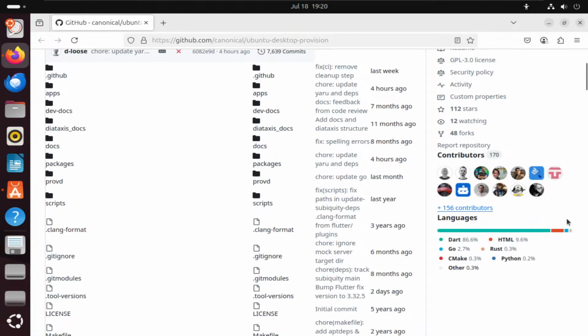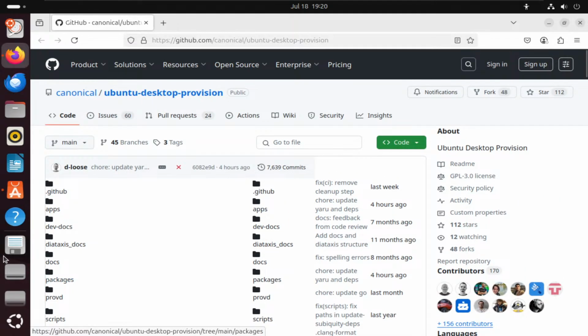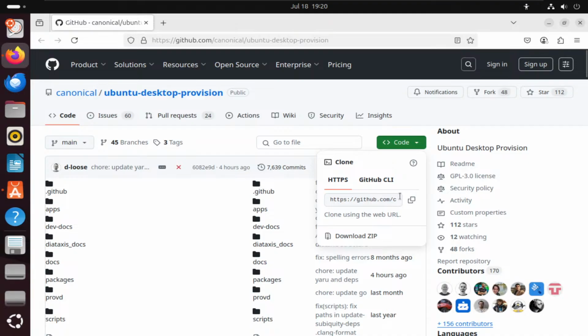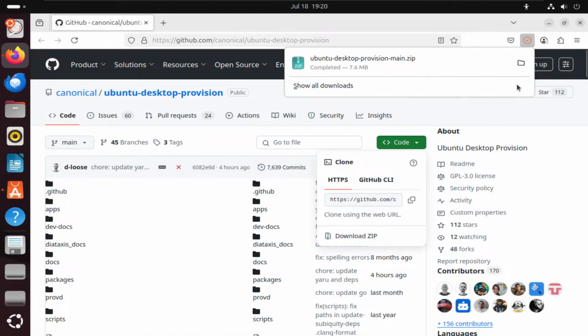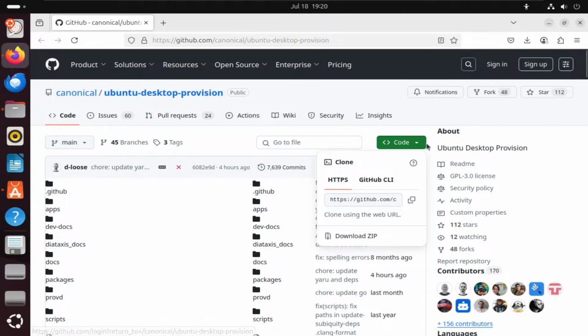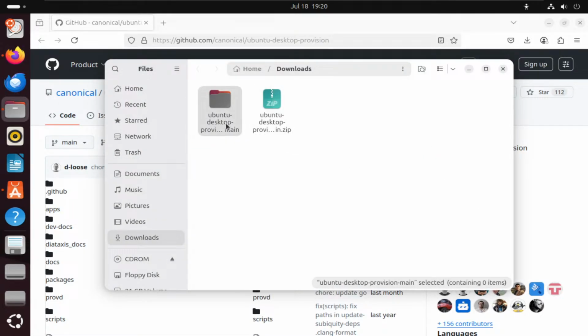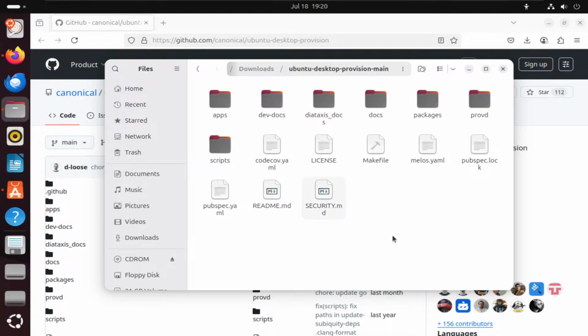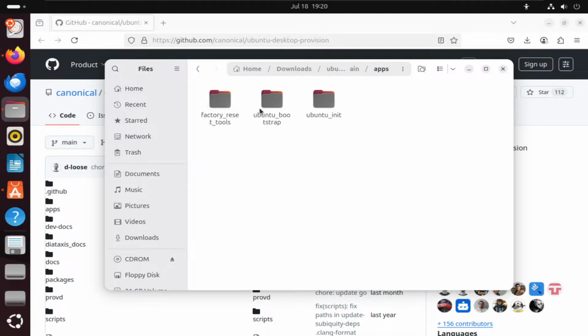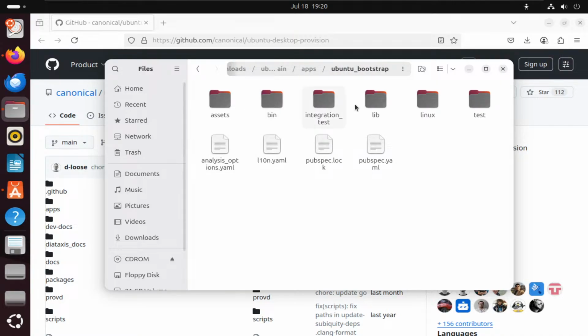Alright, here it is. So we have it here. Code. Download zip. Unknown time. Alright, well, it's done. So if I put this there, Bootstrap.